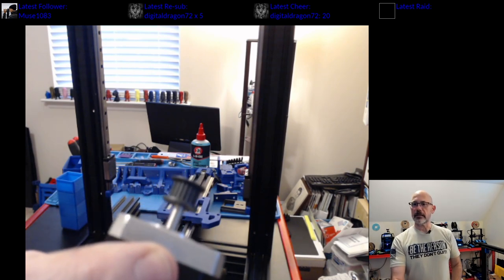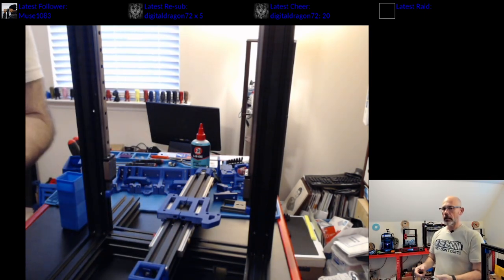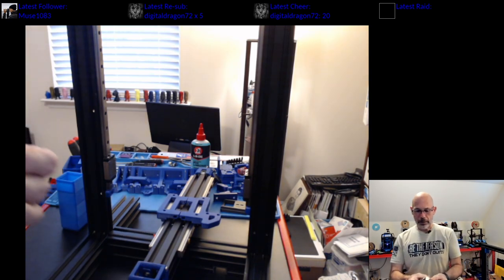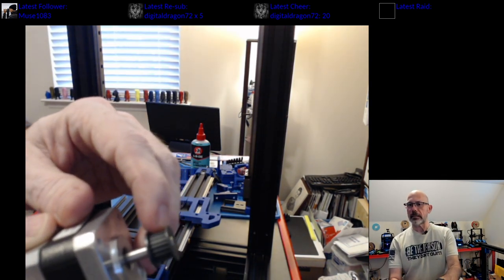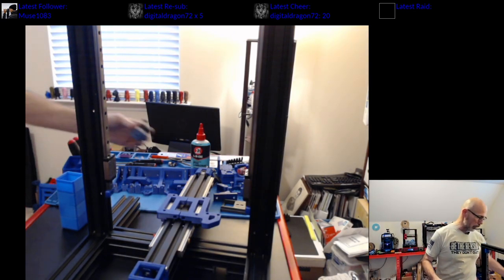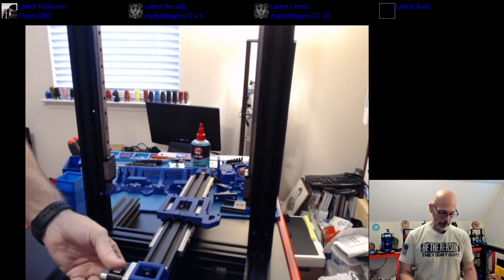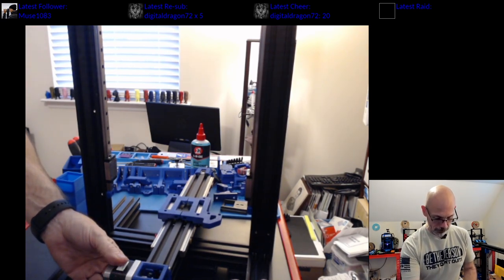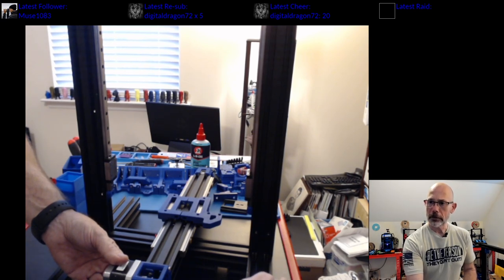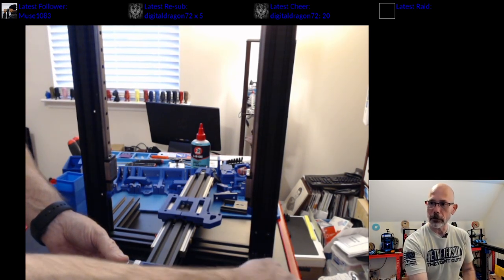Okay, so this is what I was getting at, this is a pressed on gear. It's really not easy to adjust. On the red one back here, when I did it, I did use this motor, but the belt rides right up against the edge of the flange, and I'd much rather have it centered and have a little bit of play. So that's why I'm going to swap that one out, and I'll just keep that one on the bench. I do have a gear puller. It's an actual metal gear puller, so that will help. I've seen some people heat it up a little bit with a heat gun and then use that metal gear puller that was made for RC cars, and you can pop those pulleys off and then reuse the motor.